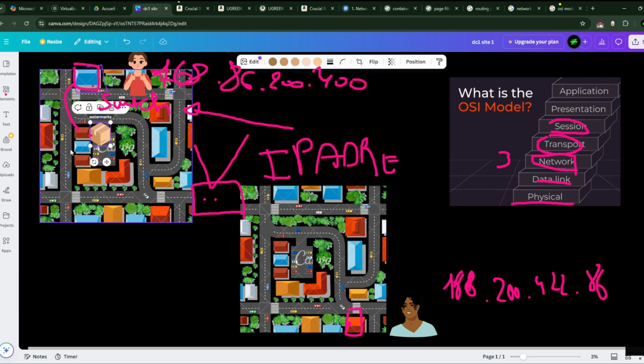Okay, session layer, you need to think of it like this. Sorry guys, the session layer is like a phone call.